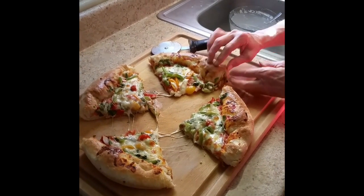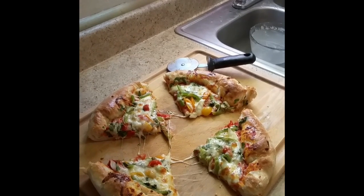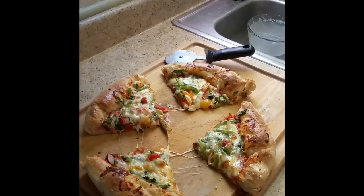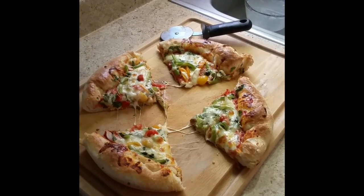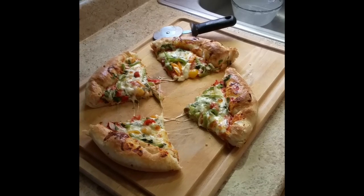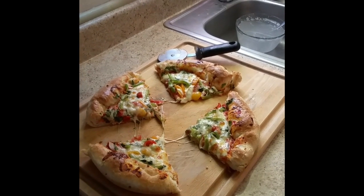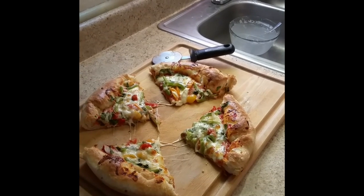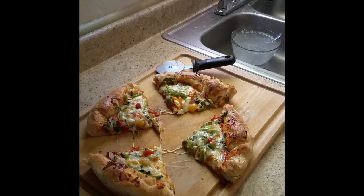This is our recipe for homemade pizza — very inexpensive and a great easy method. You can make multiple pizzas with the yeast; we used half a packet but a full packet gives this result, so it's great for homemade pizzas. Very inexpensive — hopefully this helped everybody. You can also add oregano, parmesan, chili flakes, or a barbecue sauce drizzle for toppings. We'll have future videos including how to make the garlic for the inside. Hope to see you here — please share, like, and comment on the video!